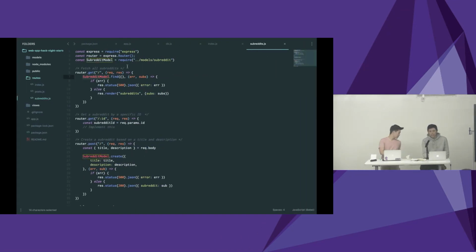So when we are on here, what it does is it uses the subreddit model. It has a Mongoose specific function called find. And what find basically does, when given an object of parameters, it goes out and tries to find a document that satisfies those parameters in our subreddit collection. So we're basically giving it requirements and asking it to find this document in the collection, in this case the subreddit collection.